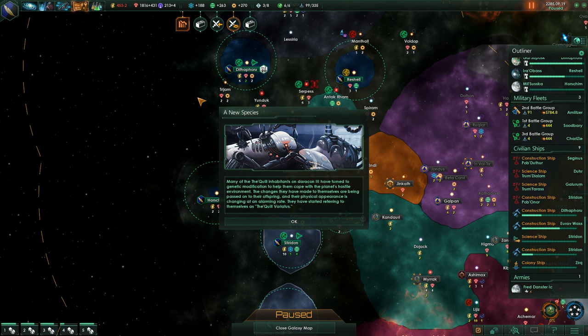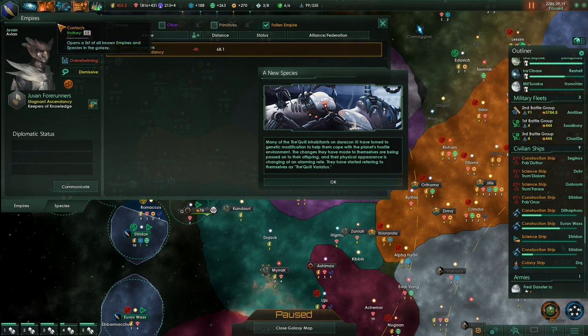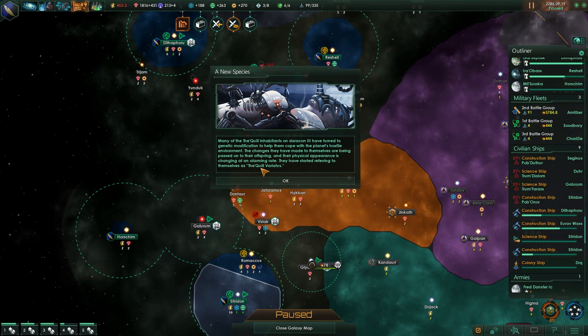Oh my god, what? Wait, what? That's right, I'm not doing the genetic engineering. I decided to save up points. I still have my 1 point. Some of the Quills genetically engineered themselves to cope with the planet's environment. The changes they made to themselves are being passed on to their offspring. Their physical appearance is changing at an alarming rate. They started referring to themselves as the Quill Variatus.